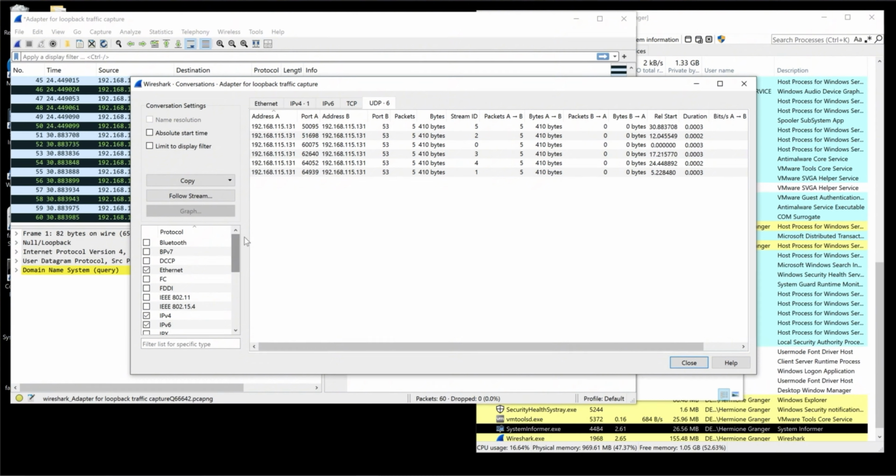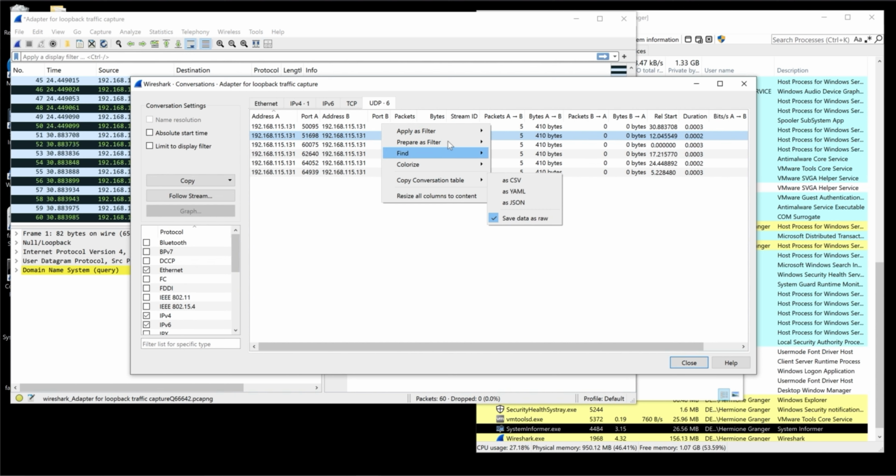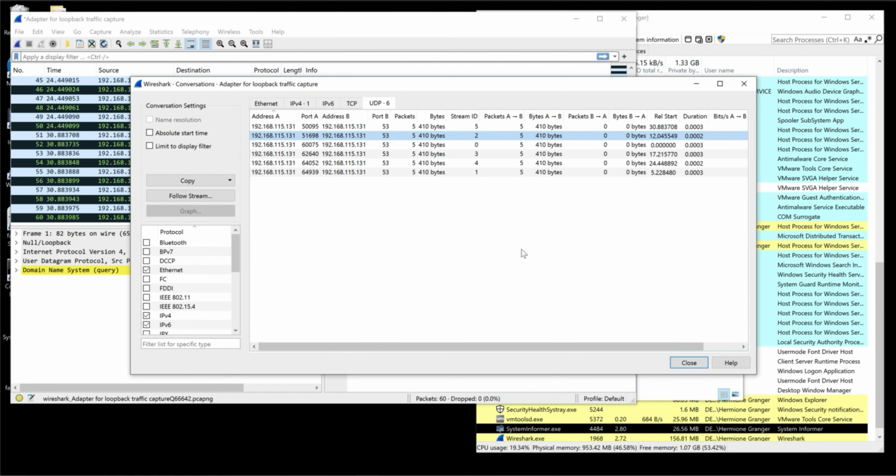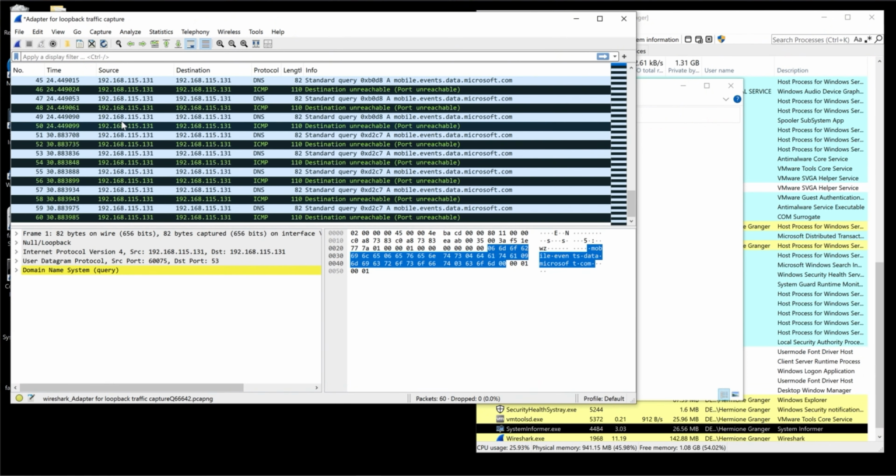Once you are here, you can just right click on any of these packets and then you can apply filters. Depending on what you are looking for is the filter that you can pick here. I think that is a better approach when you are just starting with Wireshark and you really don't know how the filters work. Once you already know how the filters work, you can just go and apply the filters right here.